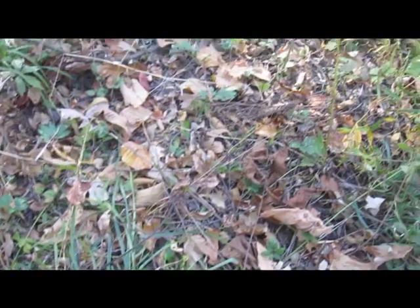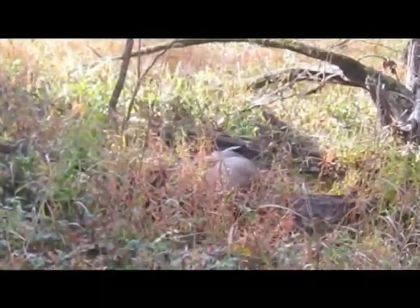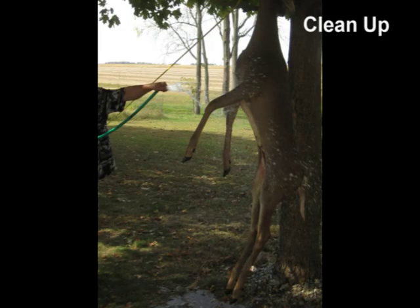I waited my 20 minutes, but it was dark, so the next day in daylight I'm out there and I find this big wide trail. I feel like a little Indian boy again following the trail to recover. And there it is — zoom in on that deer. Yes sir, you followed the trail and made your recovery.